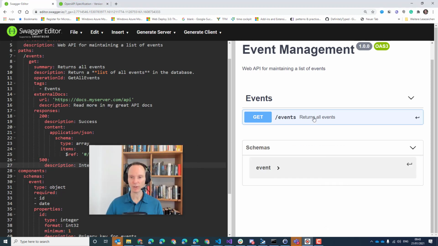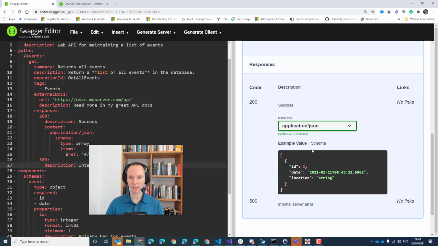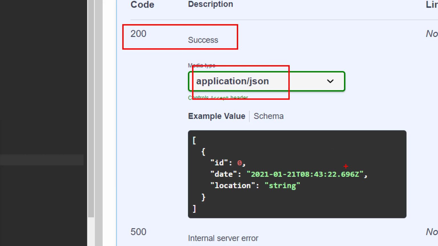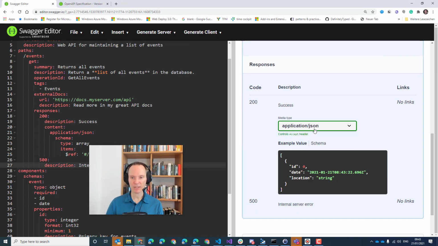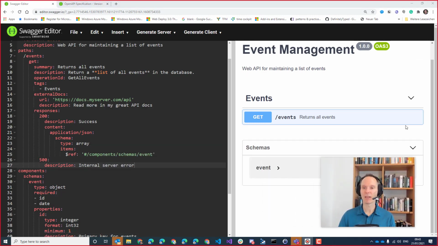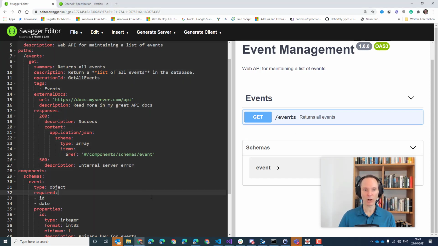And if we take a look here on the right-hand side, you will now see that the response code 200 success will return application slash JSON, and it will return an array of event objects which contain a numeric ID, a date, and the location in form of a string. So you see, now if somebody asks you, what can this great API do for me? The answer is here on the right hand side. And this is generated from this code here on the left hand side.